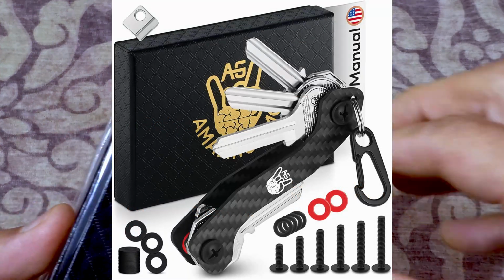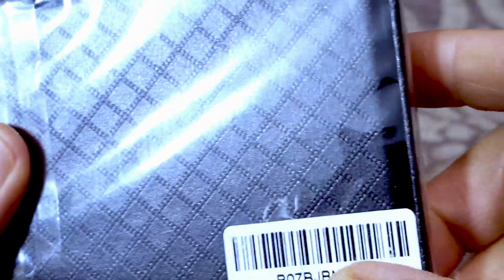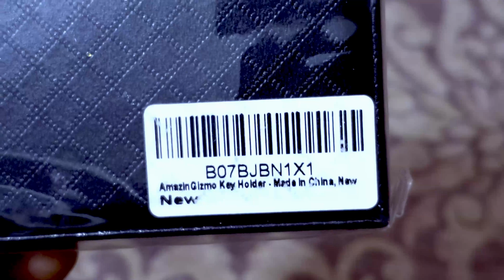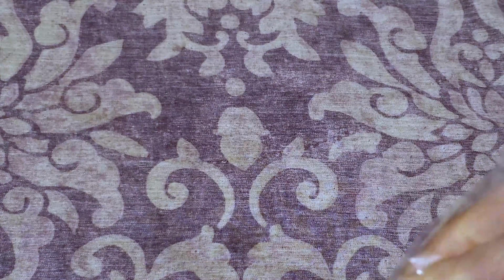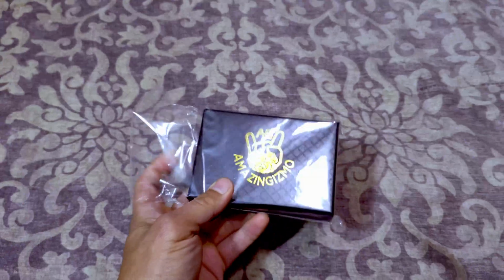Let's remove the plastic from the box. Actually, on this part right here, it's on the plastic, not on the box, but you can see it says AmazinGizmo key holder made in China. I thought it was a US, okay, it's supposed to be a US design, but it's made in China apparently. And we're going to go through the whole thing.